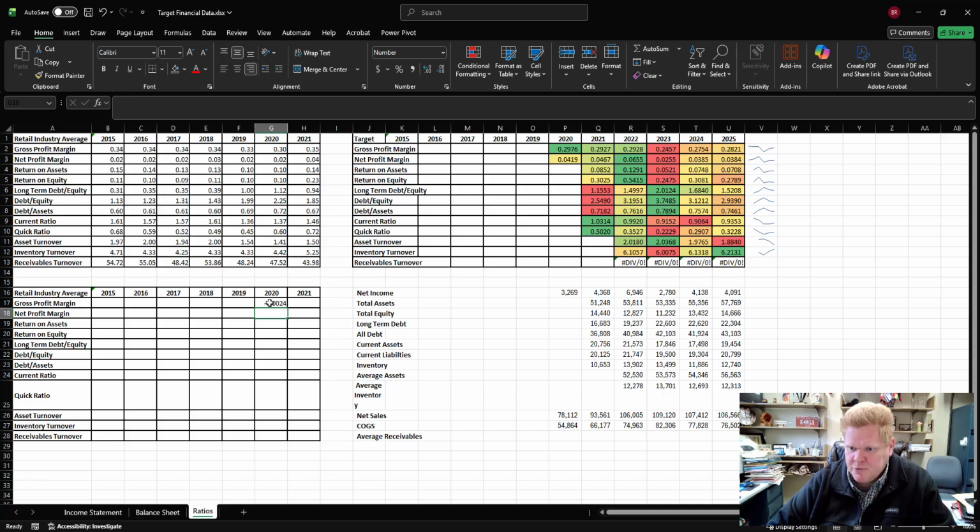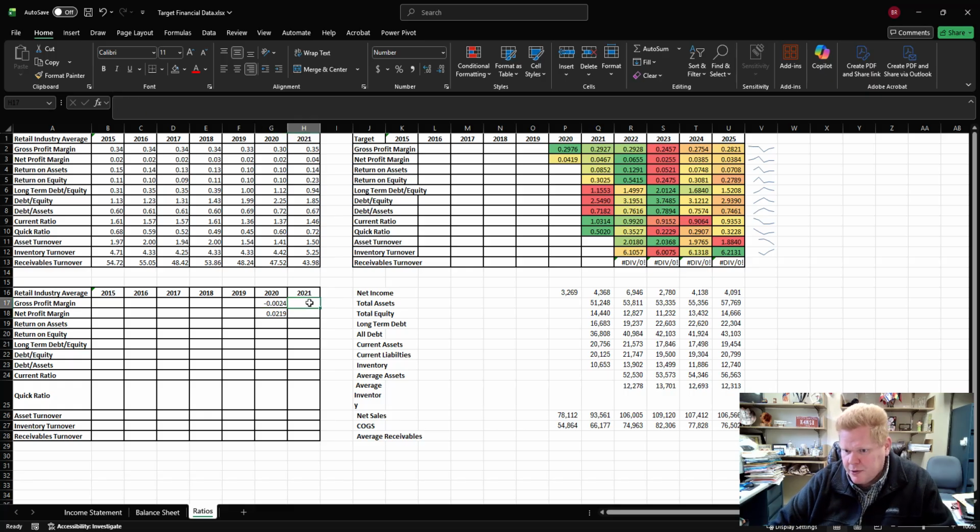But let's then do the same thing for all of our other ratios. I'm just going to copy that field down, and now we've got a comparison for Target all the way down. The receivables turnover one is not significant because we don't have a receivables turnover for Target. And actually, these aren't significant because we don't have any of these items for the 2020 years. The only ones we've got are the 2 gross profit and net margin ratios.